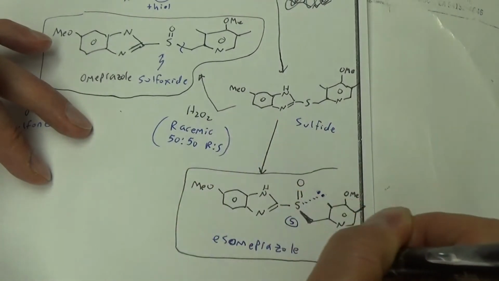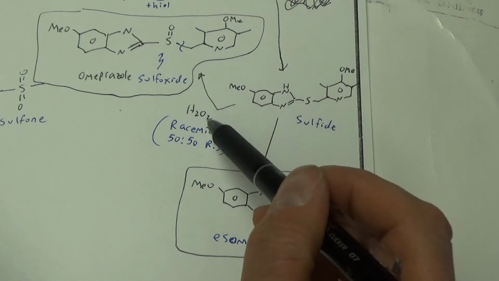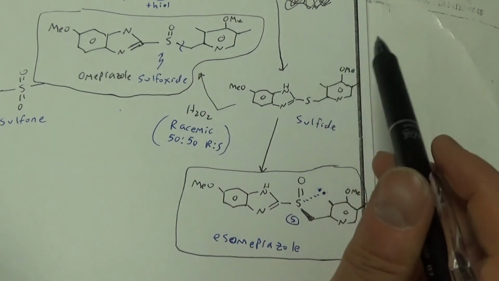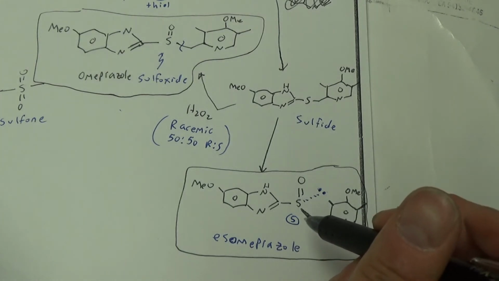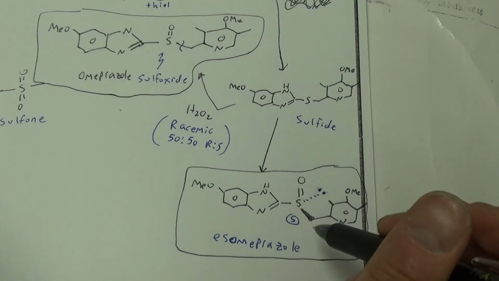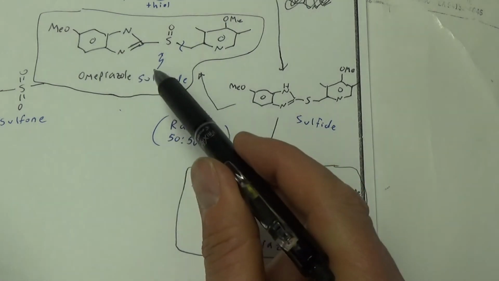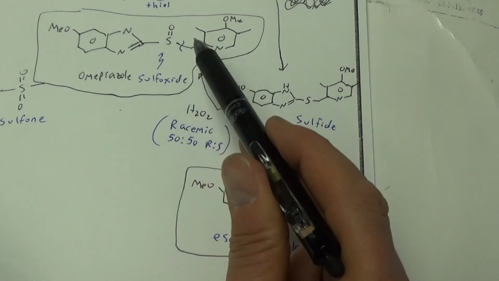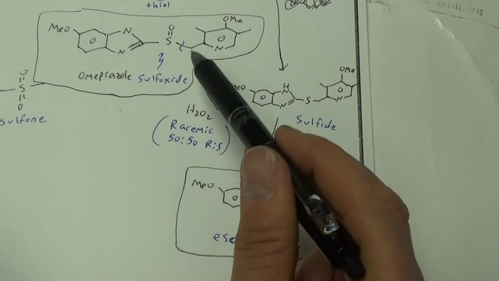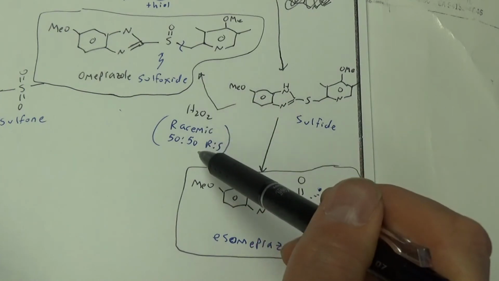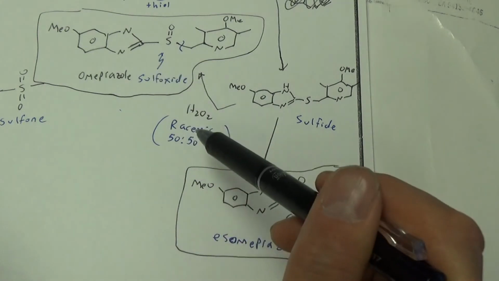This is actually kind of interesting, right? Because if H2O2 would make a mixture of R and S, what could we possibly do that would give us a single stereoisomer of omeprazole? That's an interesting question. One way you could do it is take this and separate the mixture. That's hard. That's not easy. Taking a mixture of enantiomers, a 50-50 mixture, you can try to separate the two and get 50% of one, 50% of the other.